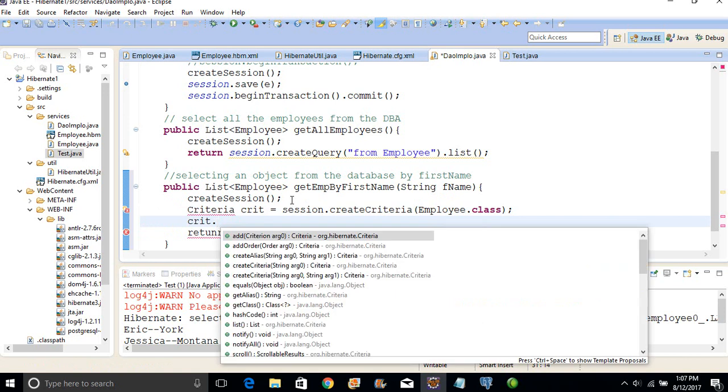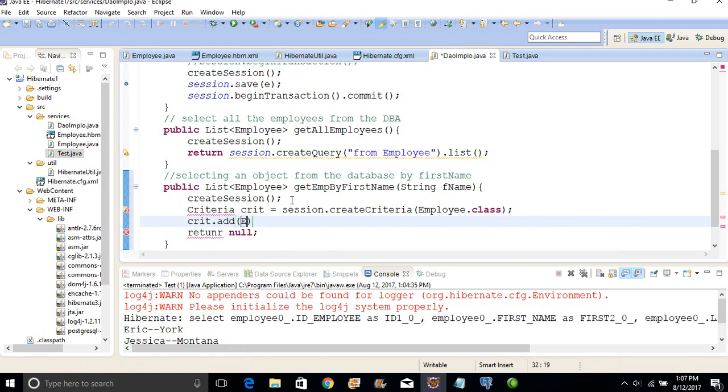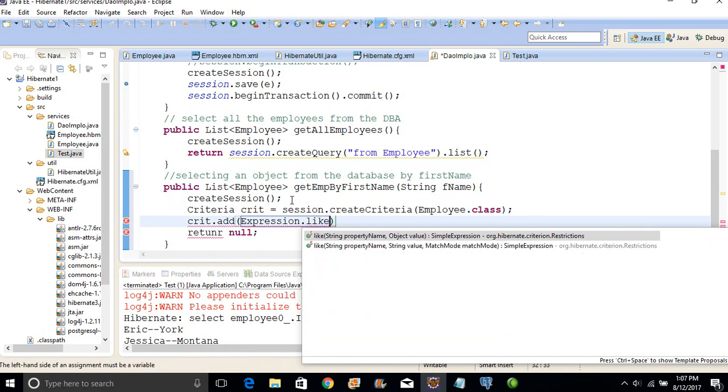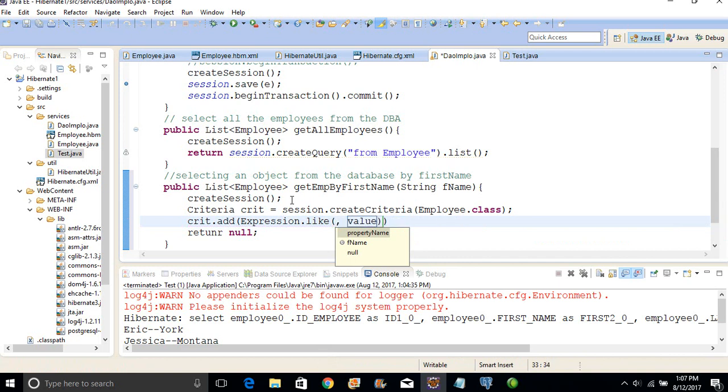And I'm going to add an expression to the criteria. Expression like. It's going to be the first name. First name should be like fName, and since it is not going to be complete, we're going to do this before and after fName.